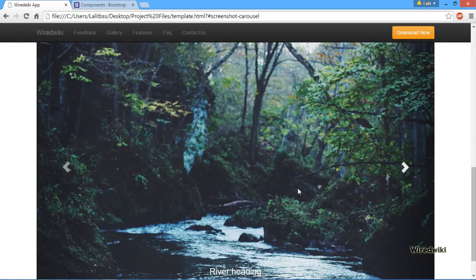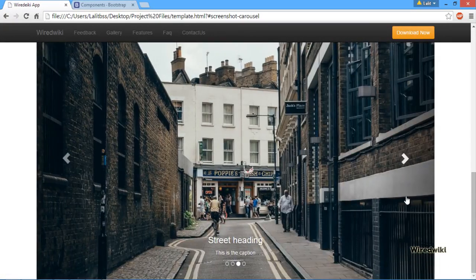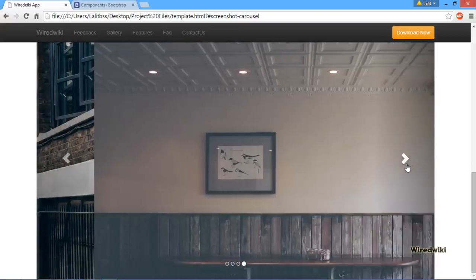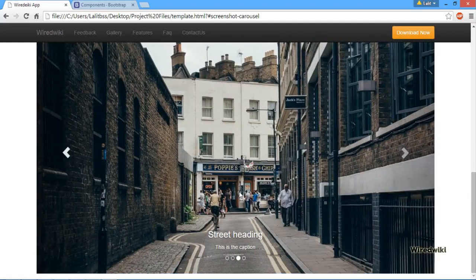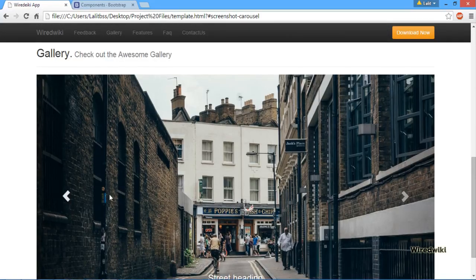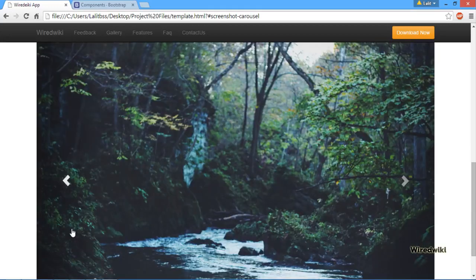So I think that's it for the carousel. It's working perfectly. If I refresh this, it's working perfectly. Don't worry about these, as you can see, they are moving up and down. That's because I'm using that certain street.jpg. This image dimension is not equal to the other one. That's why it's moving up and down. So whenever you are creating an image slideshow or a carousel, you have to put the same dimension, same JPEG files with same dimensions. Otherwise, it will go up and down, up and down. So I have used it as an example. You can use whatever you like.